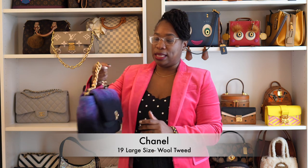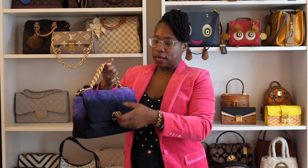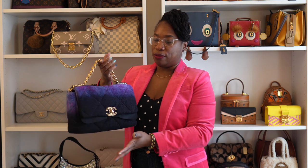That's all for Louis Vuitton. Now we're going into Chanel. You guys know that at one point in my life I was so Chanel-obsessed — I still love Chanel, but that price point has me on a no for now. This is my amazing Chanel 19 in the wool tweed. It comes with a long crossbody strap and I am 100% sure there is a video on this. I love this bag.